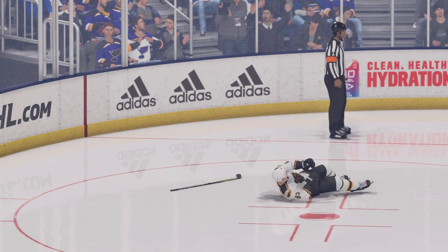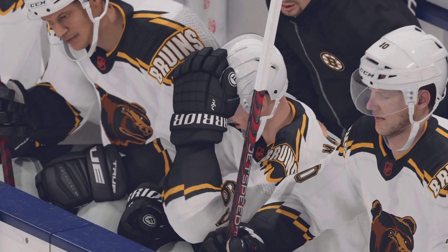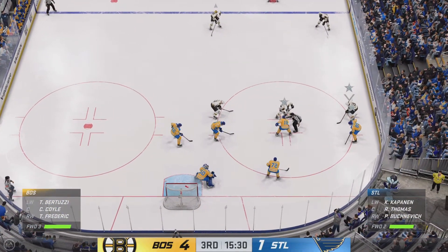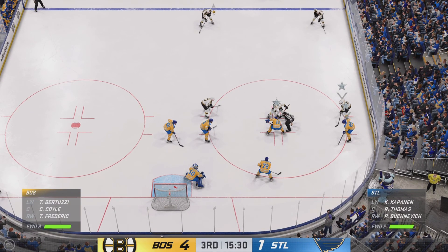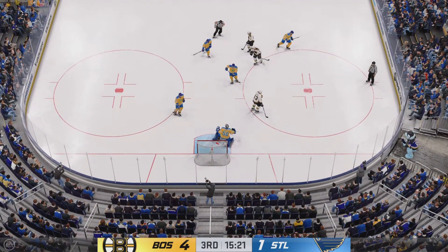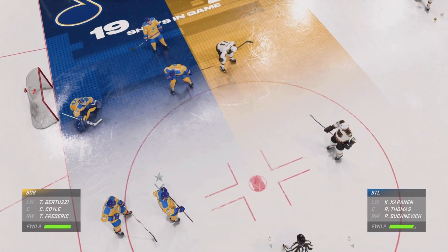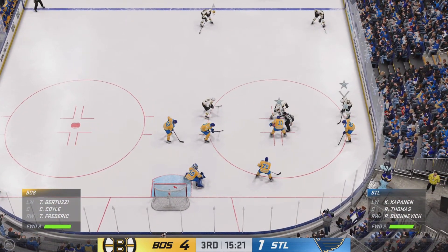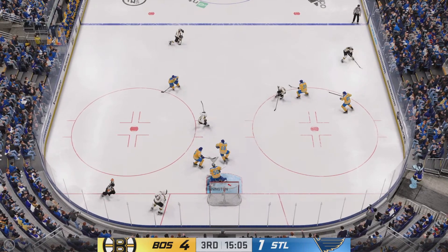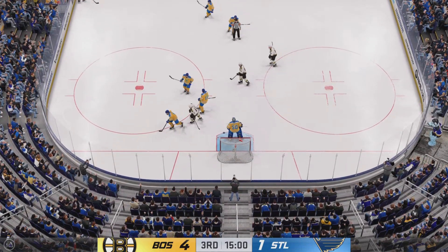We've got to get another look at that — he's pretty rattled, looks like he took a pretty big hit. Play ready to resume as everybody lines in for the face-off. Boston's got it and they're on the attack. Binnington's on top of that for the whistle — pretty quickly on top of it to kill the play. The Bruins take possession off the face-off. Scooped up along the wall by Bertuzzi. He got all of that! What a save by Binnington — he makes the glove stop right from the slot. That's a dangerous chance.